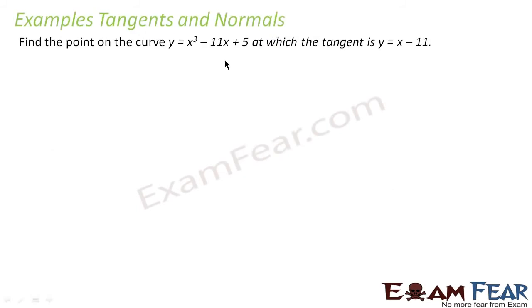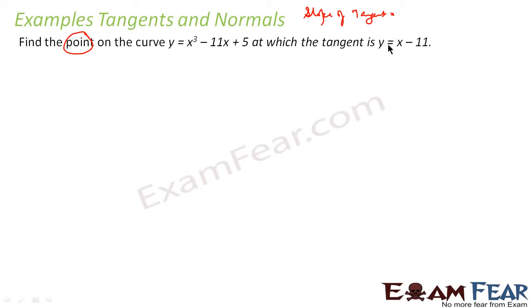Let's take one more example. Here you have to find the points on this curve at which the tangent is given. Till now we were able to find the points on a particular graph where the slope of tangent is known. In the last two examples, in one case the slope of tangent was 0, in the other case it was equal to the slope of the chord, and we found the slope of the chord and thereby the slope of the tangent. So the crux here is that we have to find the slope of tangent if we want to find the point where the tangent has that particular slope.